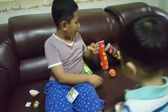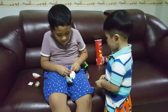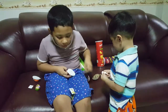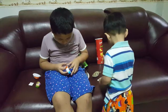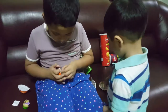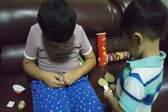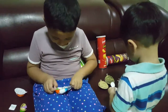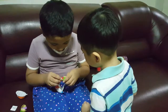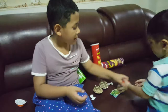Okay, now we're gonna open this one first. Okay, toy. I'm gonna open the toy. So I gotta keep the spoon. So I'm gonna open this toy. It's hard. Come on. What is that thing? I got the crazy one. What is this? Give me the instruction, man.